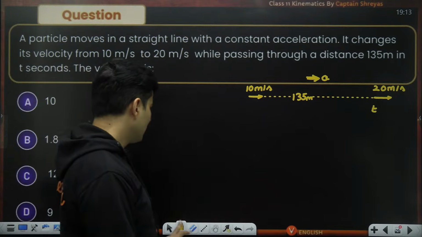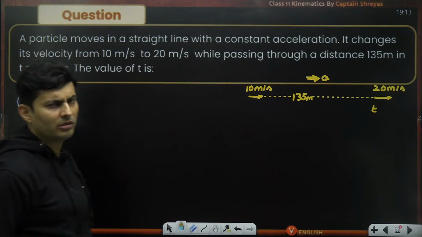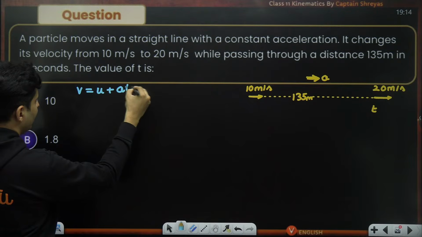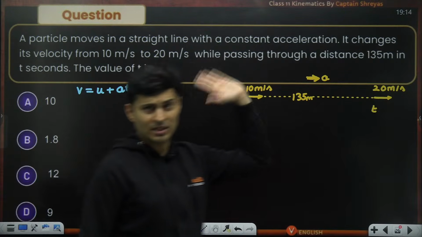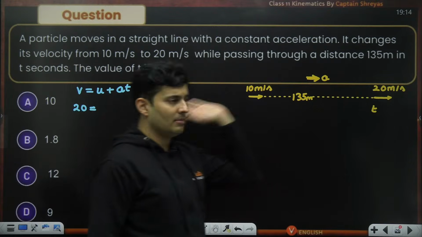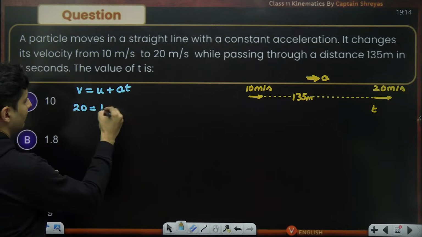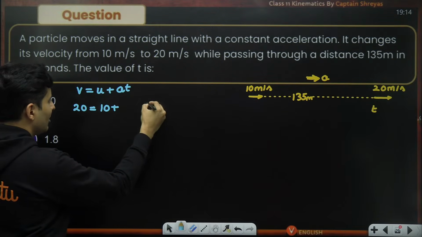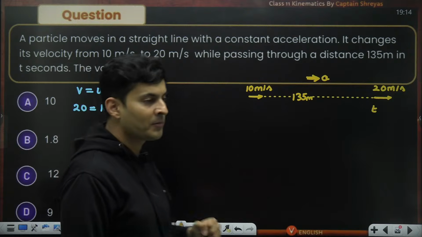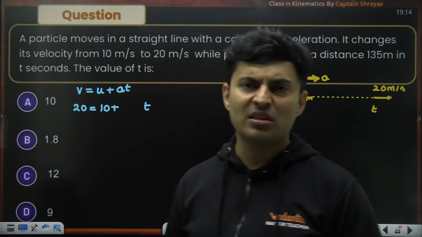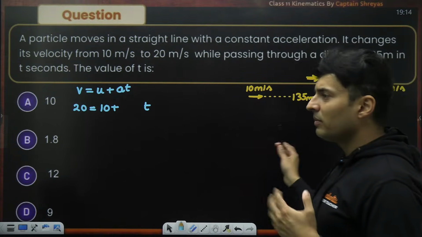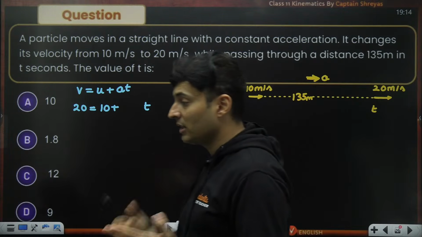Now you might think, sir, very easy, no? V is U plus AT, sir. Okay, fine. V is U plus acceleration into time. Final is 20. It's on the right side, positive. Initial is 10, again on the right side. So let's see, positive. Acceleration, I don't even know. So how am I supposed to find the time? Problem, sir? Yes. The problem is I don't know the acceleration. Sir, problem is incomplete? Hold on, nothing like that. Always they give you minimum information. Maybe you have to use some other equation.